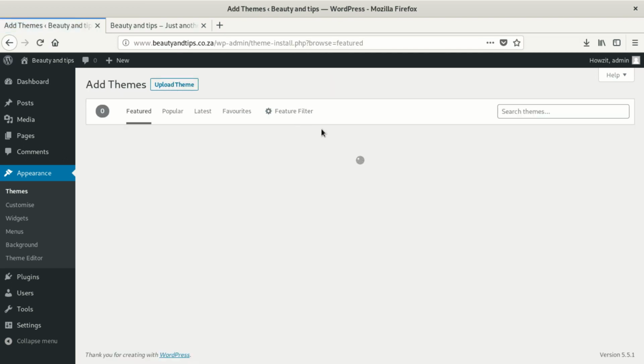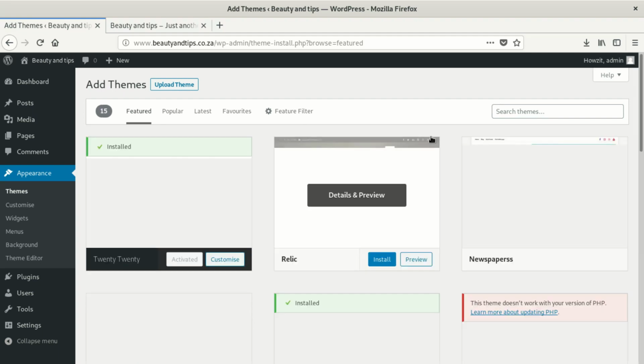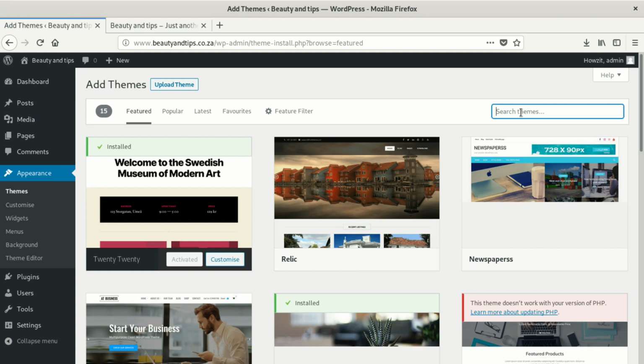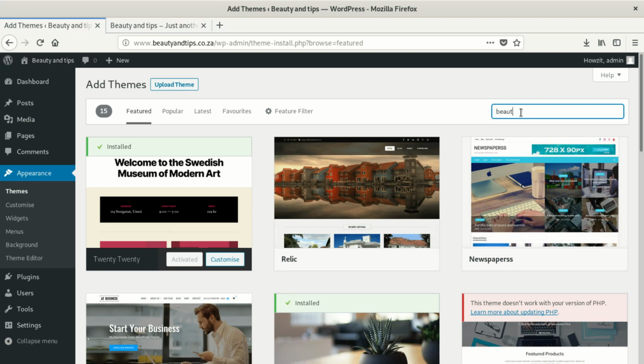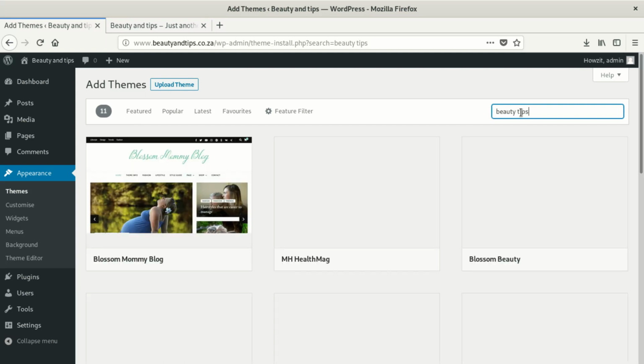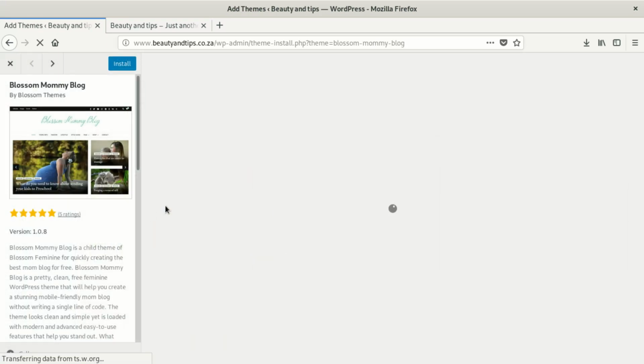When you click on add new, you can look for, maybe I'm looking for beauty tips or salon, or whatever, something which is similar to that. You can look for any template and customize it. So you can get this template. It really looks nice for the website you want to use.